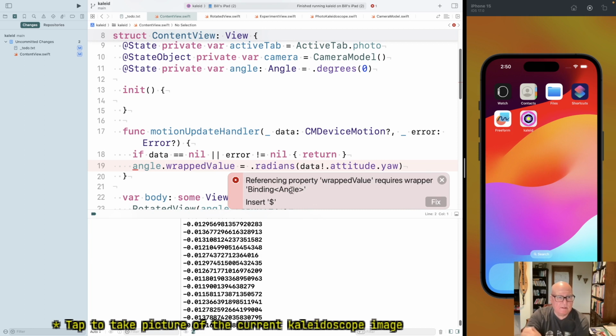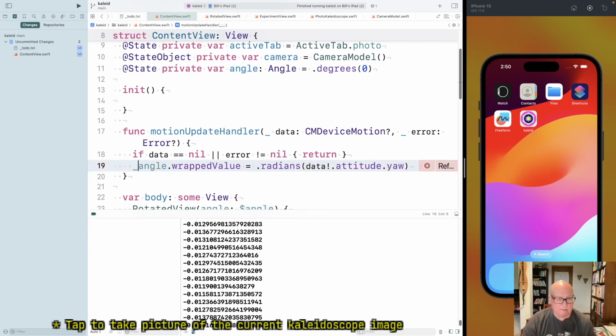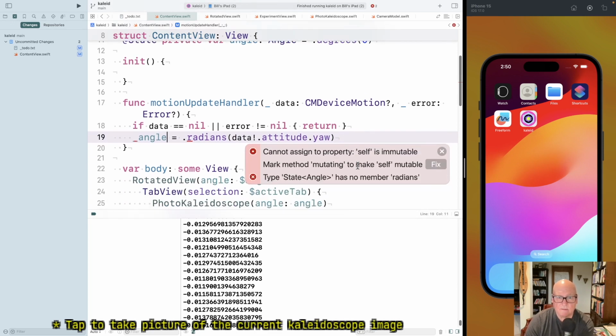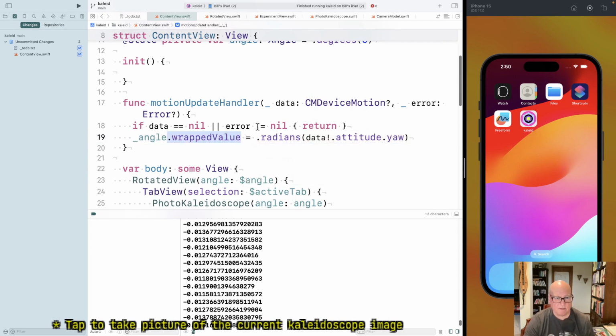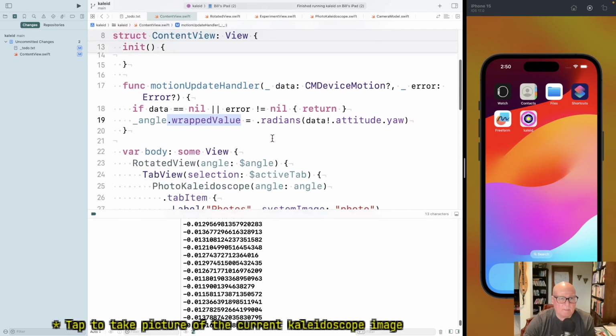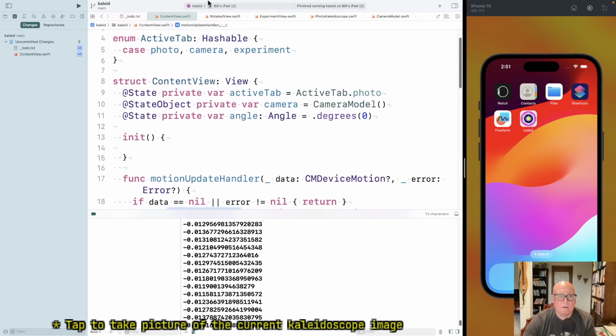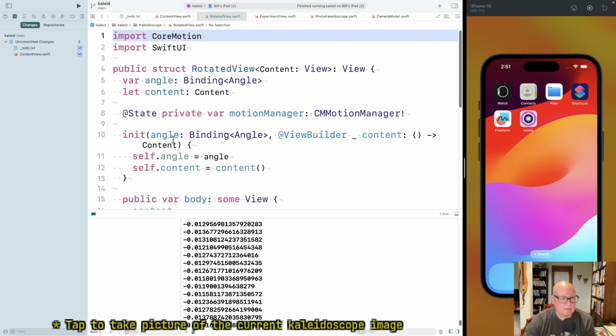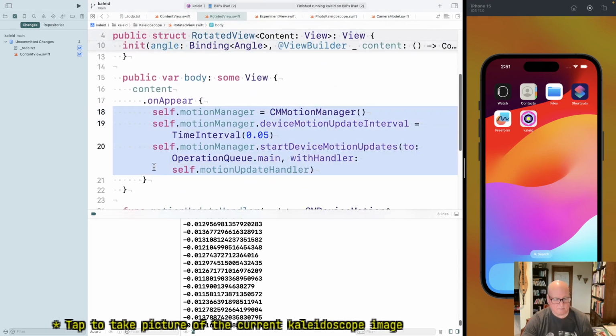Is this right? I think you need to do underscore angle to get to the underlying field, and then it's not wrapped value. No. Is that right? Okay. Okay, and then the CM motion stuff. And you'll need that.